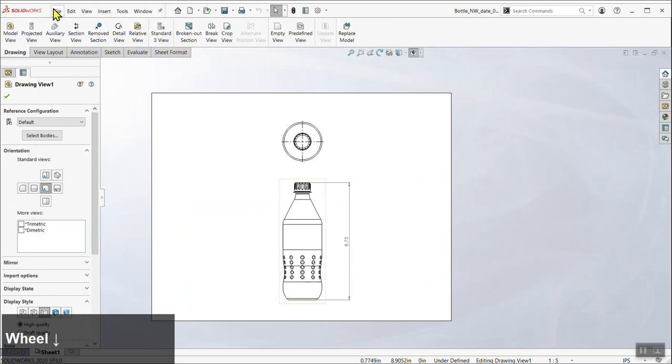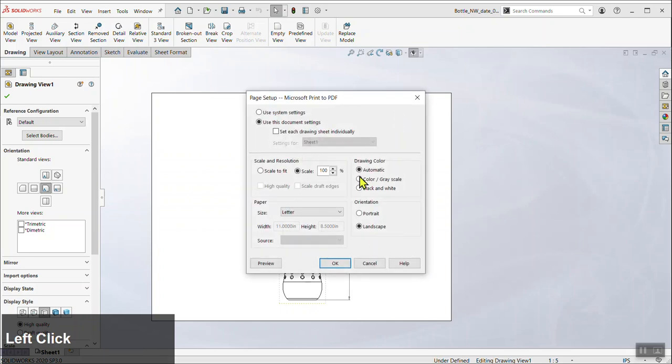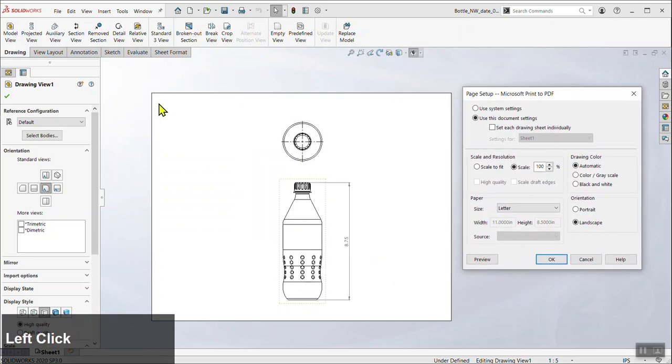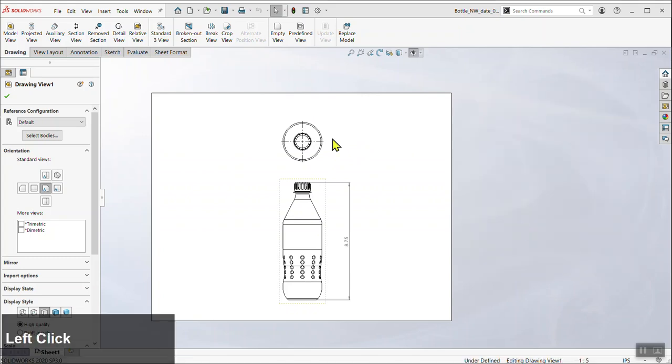Now from here, you could either print it directly by going File, Print. You just want to make sure that you go to Page Setup. In this case, it's 8.5 by 11, so letter size at landscape, so you want to make sure those match. I would say the key thing is making sure the scale is at 100%. You don't want to do scale to fit, especially if you're doing a one-to-one print, because otherwise if it's scale to fit, it will shrink it slightly. So just make sure that you always have this at 100%.